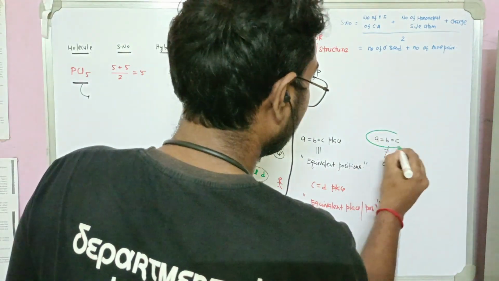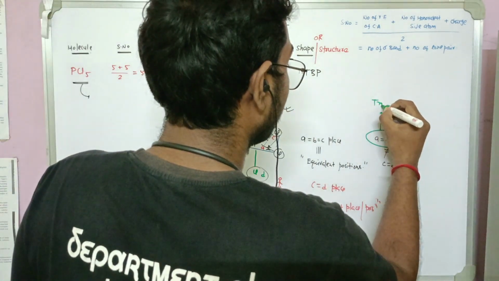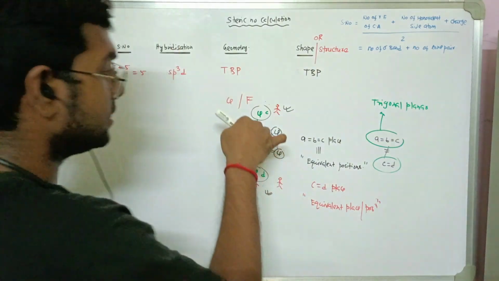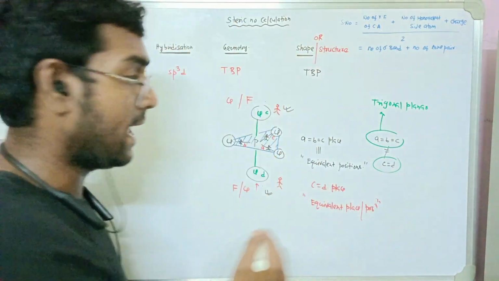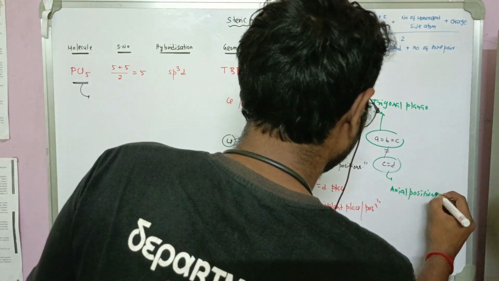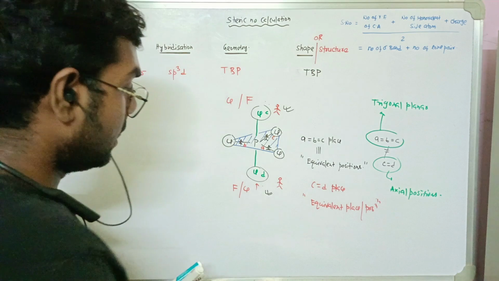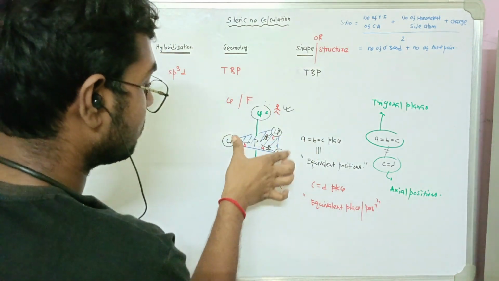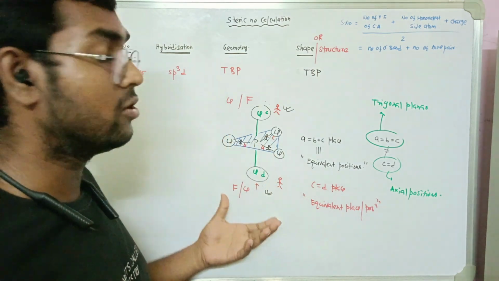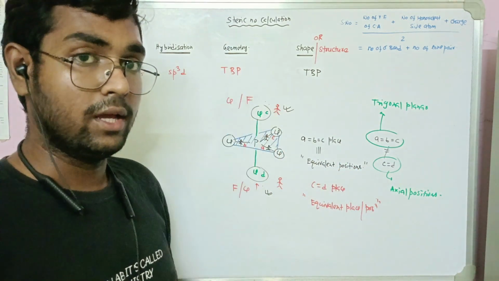these are present in the trigonal planar plane, trigonal planar. And C and D are present in, this is called axial, because it is looking like an axis. So this is called axial positions. So these two positions are different from these three positions, but these two are called axial and they are the same. These three are called trigonal planar moieties and these are the same. So there are two different positions in the trigonal bipyramidal shape, one which resides in the plane and another which lies axially in that shape.